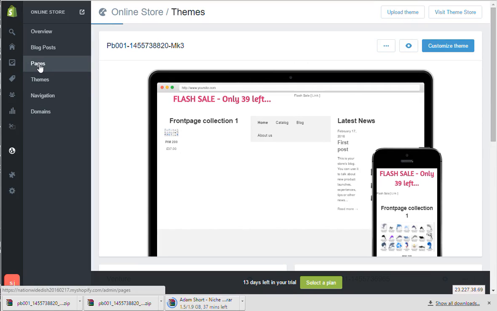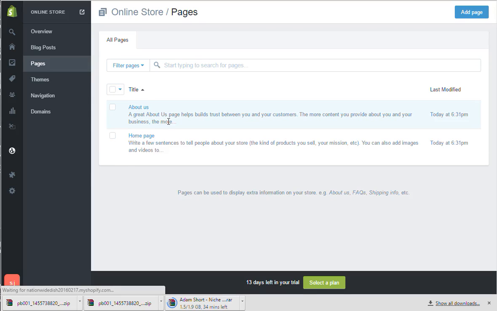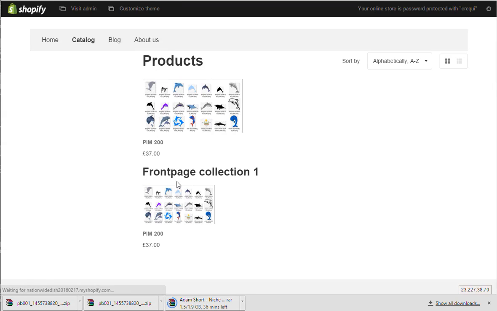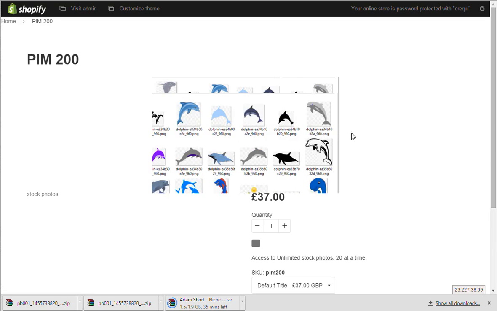Now you've got it. You can edit your editable part of your about page as you want, anything like that. Obviously the products are going to be dynamic, so as you edit the products they'll go into that. Where I've used the collections, those collections will go into those placeholders for the collections. So I think I put one on there, didn't I? Yeah, so there's a collection there, so if I populate that out more, then that'll be there.